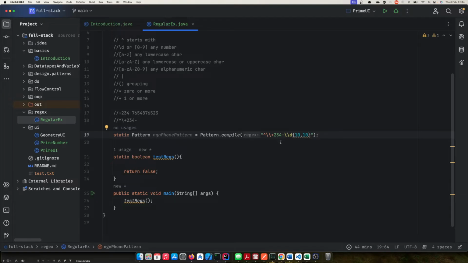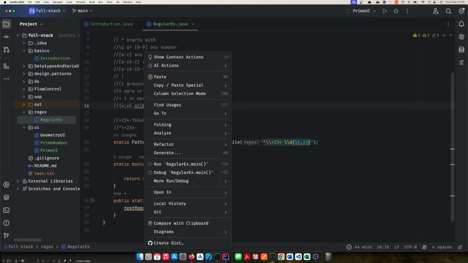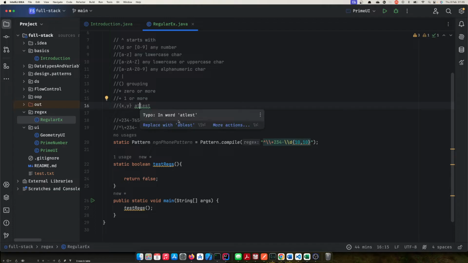Now this IDE is smart enough to know that if we put the minimum and maximum, so let me add this here also. So we have this x comma y, right? So this is at least, let me just use no.